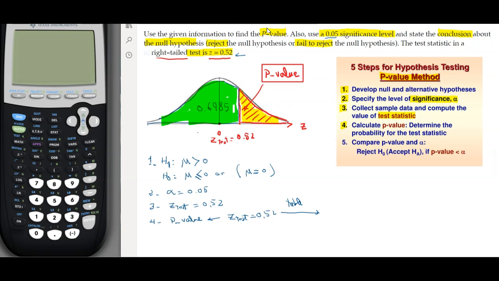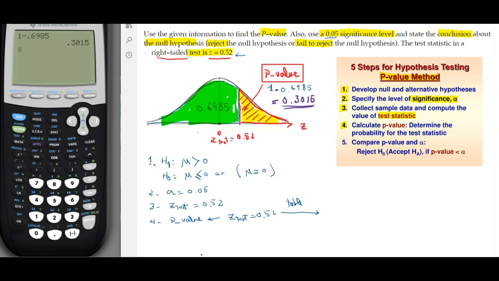All right, so this is the green area. Then if I want to figure out the yellow area, that will be 1 minus the green area, which is 1 minus 0.6985, and let's do it on the calculator. And this is going to be equal to 0.3015.